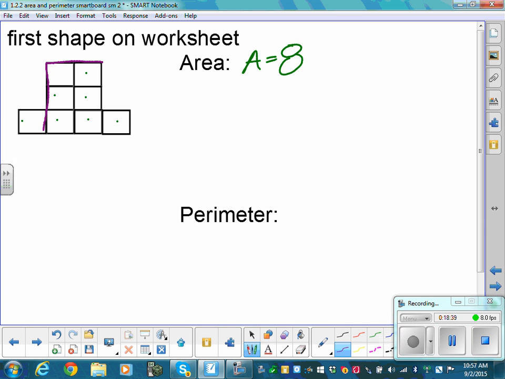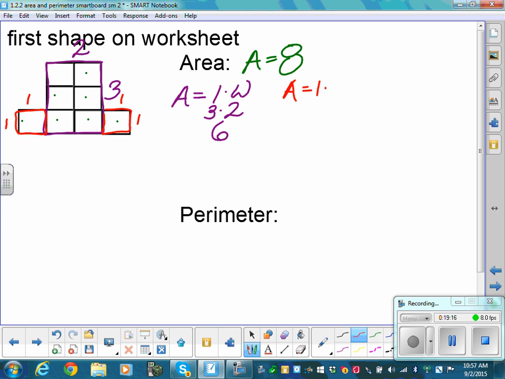If I section this off and I just focus on this purple piece, what would my dimensions be right here? This would be 3 and this would be 2. So if I wanted to find the area of the purple piece, that would be length times width. So what's our length? 3 times 2, which is 6. So the area of the purple piece is 6. Now we have this red piece and this red piece. Let's find the area of those individually. Well, what's the dimensions? 1 and 1. I'm doing this for a reason, guys, to help you. And then what's my dimensions on this one? 1. So let's find the area of those pieces individually.